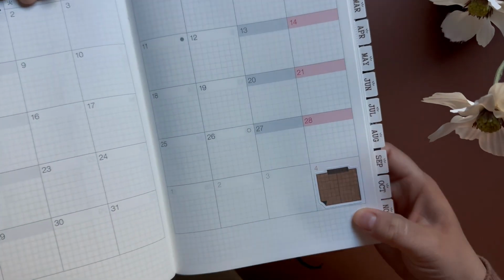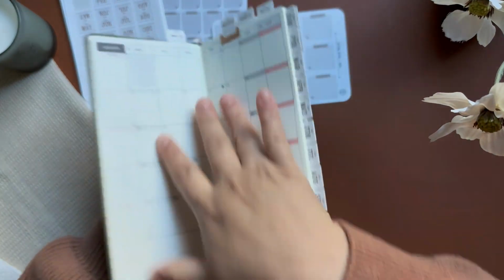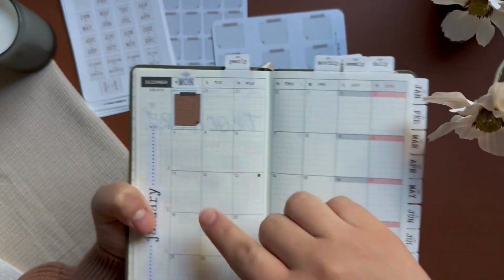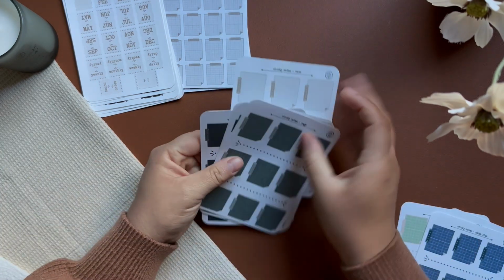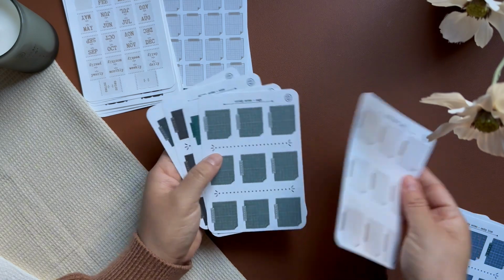And it gives you an idea of how it will look. And the same thing goes for the mini sticky notes. It's inside the line. And just for reference, today I will be showing you just the white matte sticker paper, but they will also be available in clear transparent sticker paper if that's your preference.